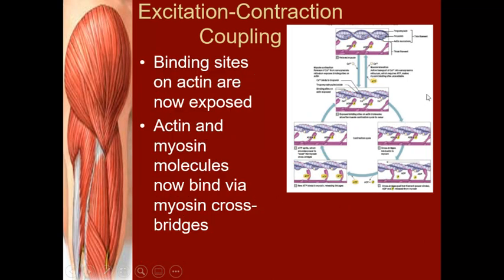Okay. So binding sites exposed. And that's this point right here. So binding sites are exposed. The actin and myosin now come in contact with each other. That forms those little cross bridges, an actual physical bind together of the two. So here's the actin. The myosin comes in and binds onto it, and it will pull on this. So if we look at the actin here, the myosin head attaches and pulls, and then it releases, attaches, and pulls.